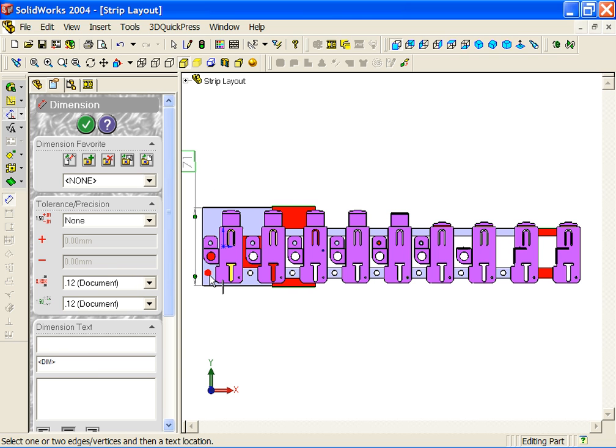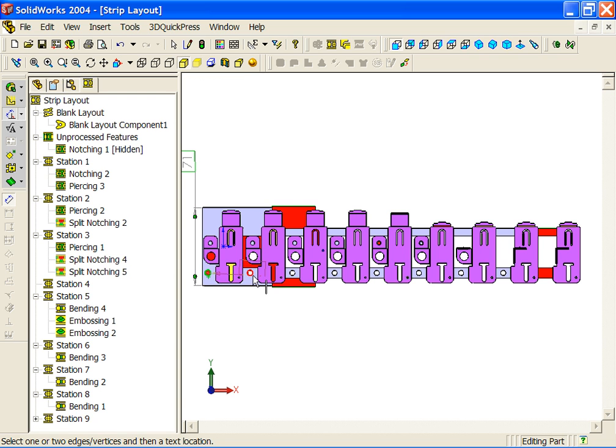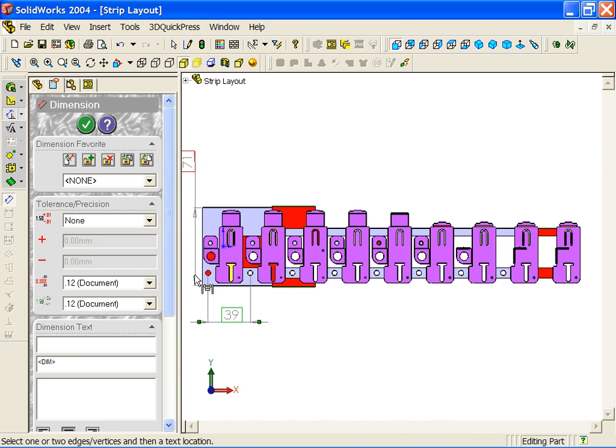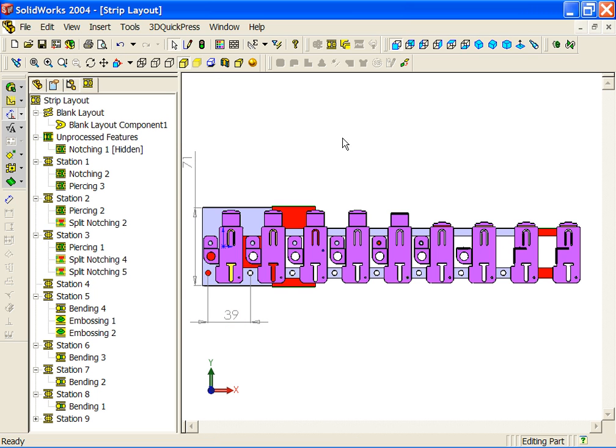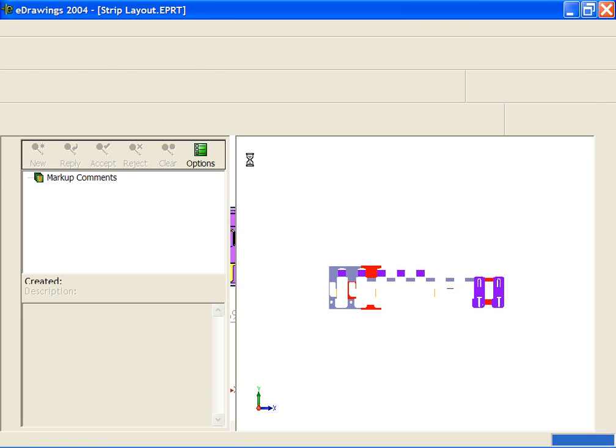And e-drawings is part of SolidWorks Office. You get the professional version, which will allow you to do a number of additional things. It's very innovative. It's a compact file format that includes the viewer with it. So with that said, let's build an e-drawing. It's as simple as that.